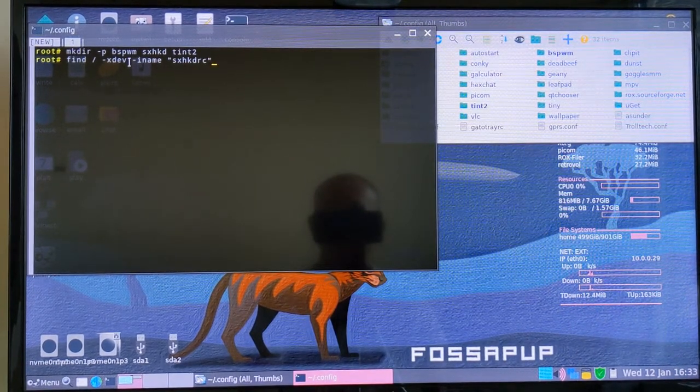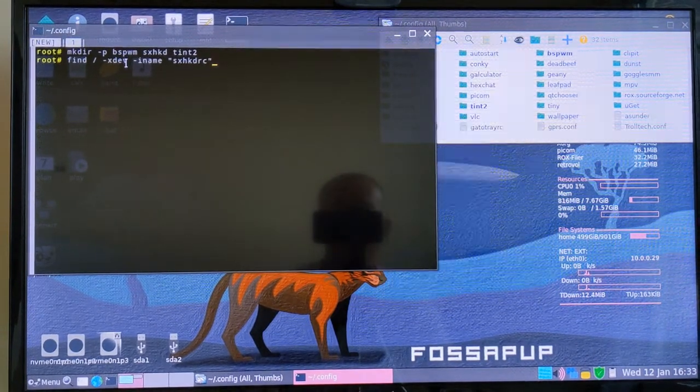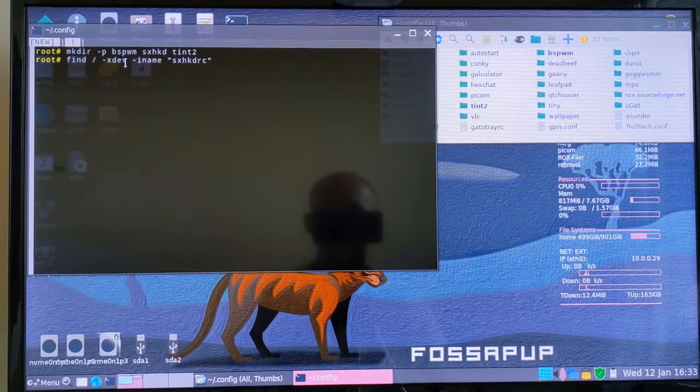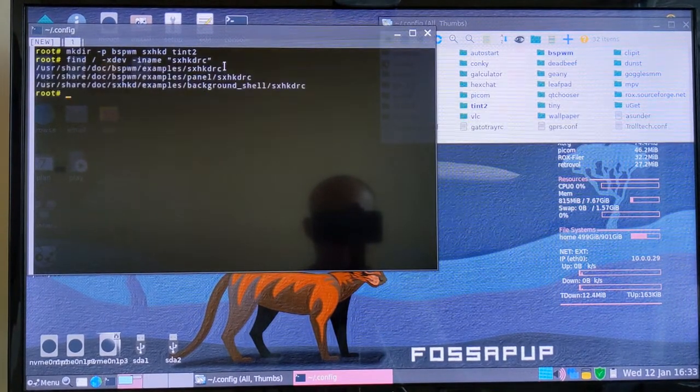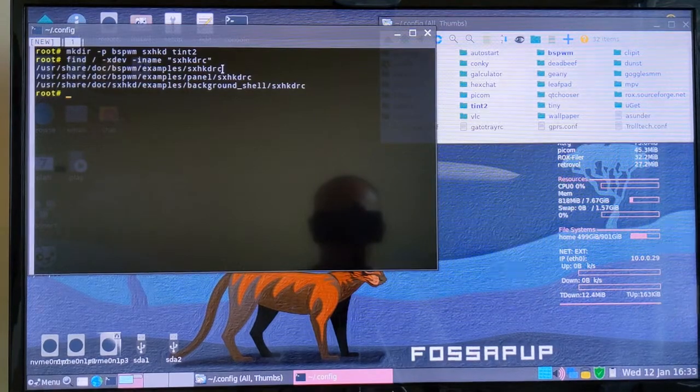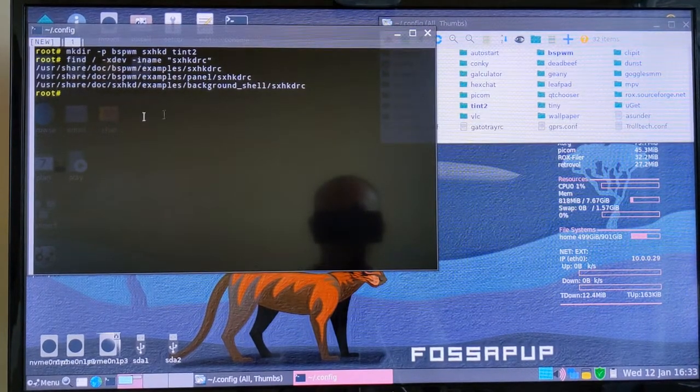We need this because I have several other saved folders for various Puppy Linux distributions, and we don't need to search all through those folders. We just need it for the present root. So we'll go ahead and enter that command, and the template is within a folder, usr share doc bspwm examples, and there is a file that we need to transfer.